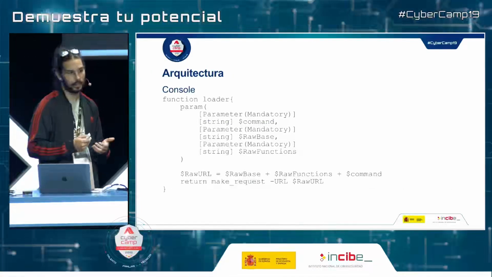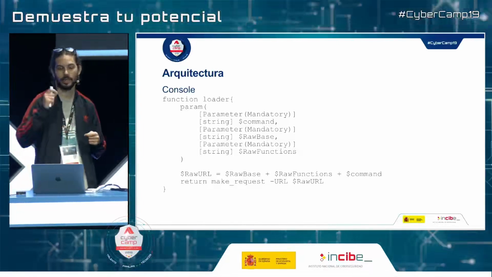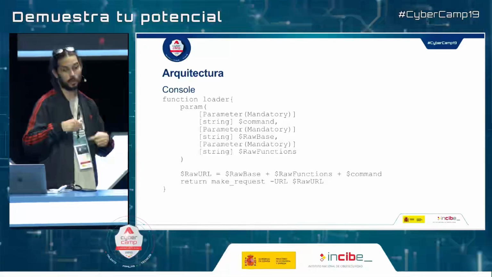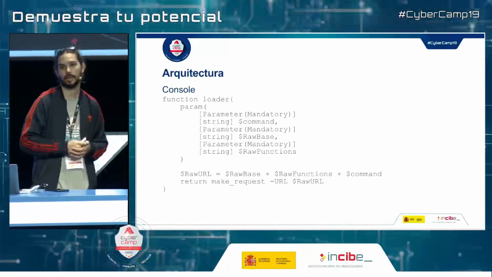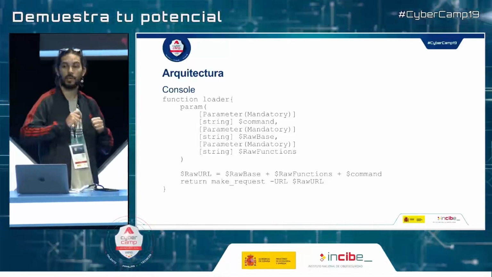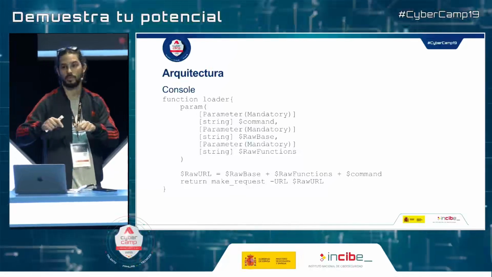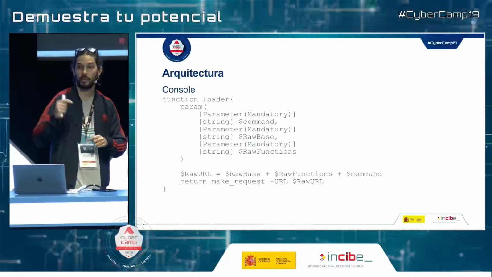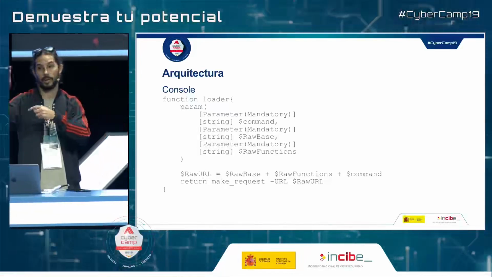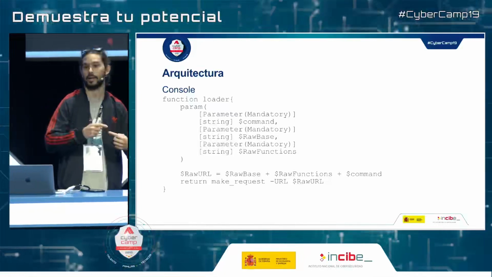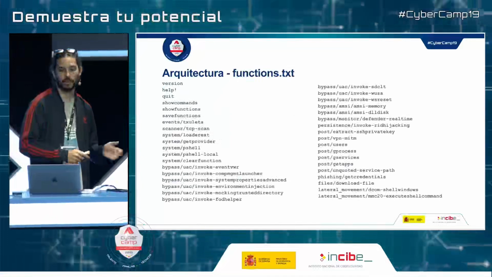This is the main function of the iBombShell console, because this is where we are going to load the rest of the functions. So whenever we want to have a new functionality, for example, let's imagine that we want to have a scan in order to analyze the ports. When we execute in the prompt of iBombShell the function that we want to download, a port scan, this is what's going to know the function that we want to download. It's going to download it from the internet, and it's going to load it, and we will be able to use it from that moment.